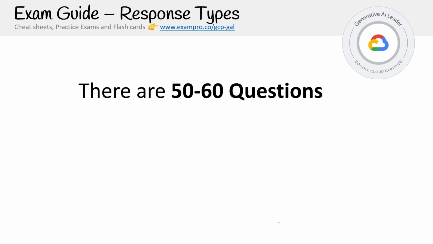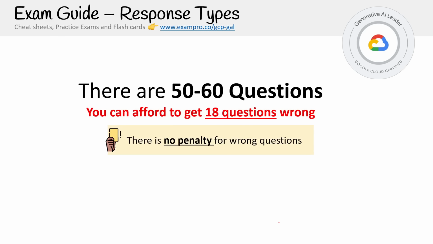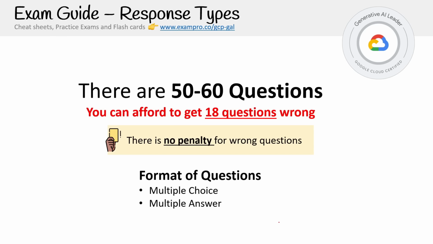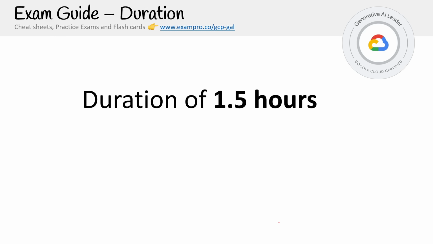There's 50 to 60 questions. I got exactly 50. I didn't get even 60 questions. You can get about 18 wrong here. There's no penalty. The format is multiple choice. I don't think it was multiple answer. I think it was just multiple choice. But anyway, if it is, it's not like it's going to be that hard.